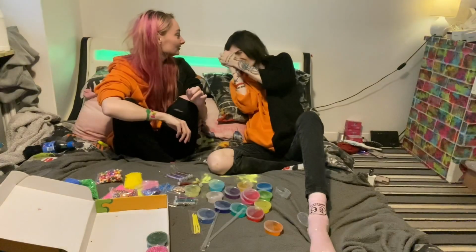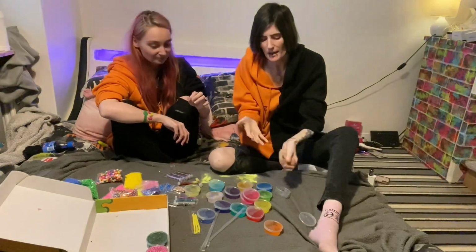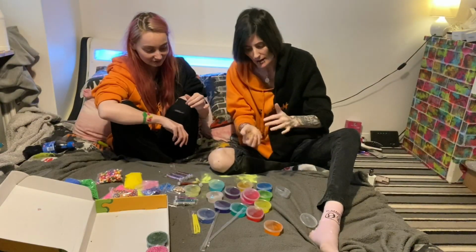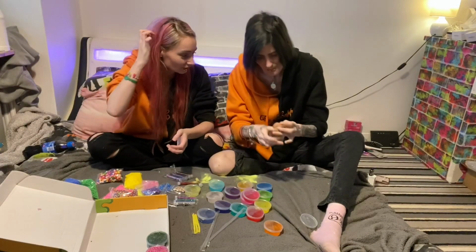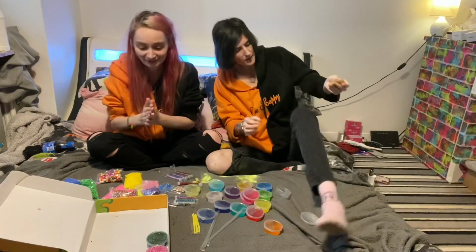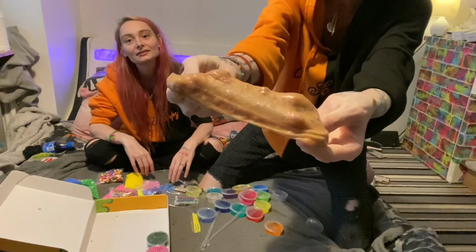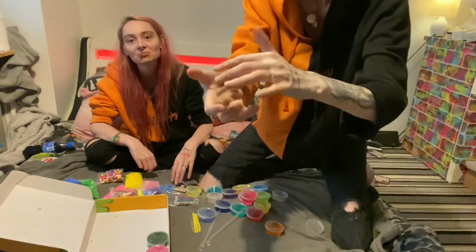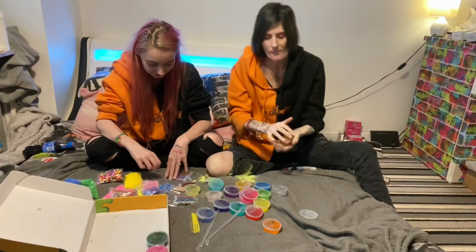Is it working? I can see something. Yeah, but I'm just not sure. I had a little bit of lighting as well, but it wasn't the light, that's all. Yeah, I definitely think it's glow in the dark. Did you want to show that close up, baby? Oh, yeah. There you go, guys. Doesn't look very appealing, really, does it? No, but hopefully it will in the dark. Yeah. That's the main thing, isn't it?